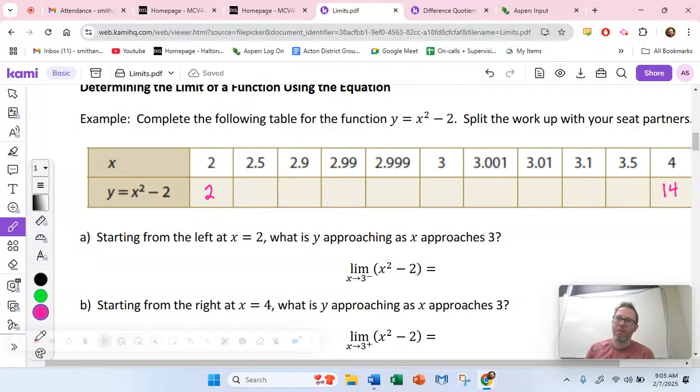I could do the mental math for the first two anyway. Tell you what, I'll start at the right-hand side. I'll do the big ones. So 3.5, no need to show any rough work here. So 10.25. 3.1 squared minus 2 is 7.61 minus 2. I'm just going to go to 2 decimal places. So about 7.06.